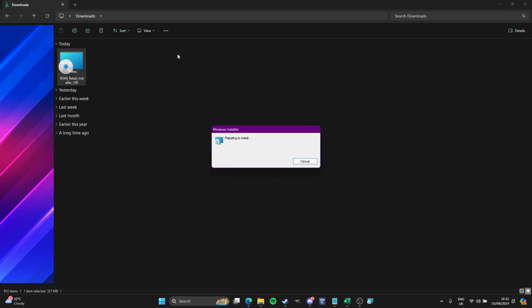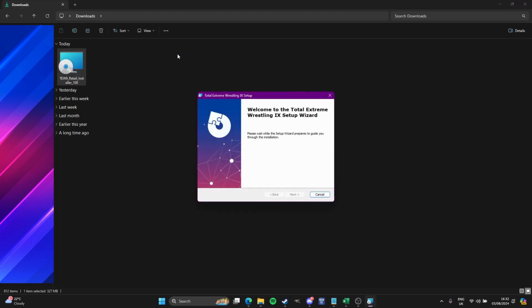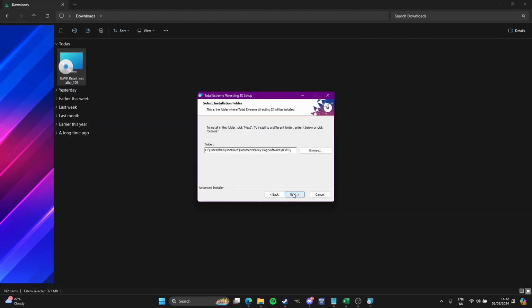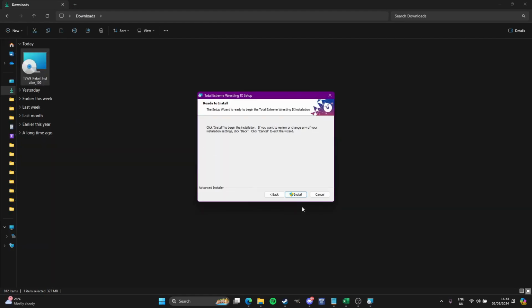So you've purchased it, you've got the code, you're ready to install it. You'll get the setup wizard next. I'm happy to install it there, absolutely. And then click to install, and then nice and simple, just wait for it to install. Nice and easy. A lot of installing anything is just sitting back and waiting.